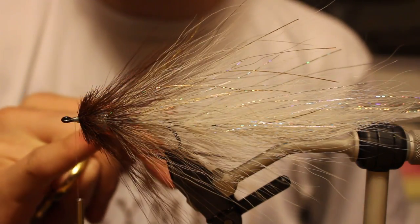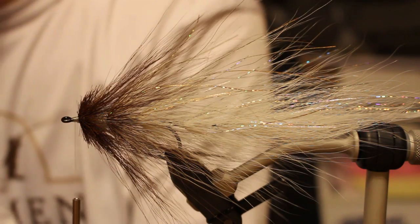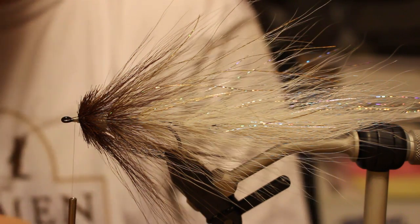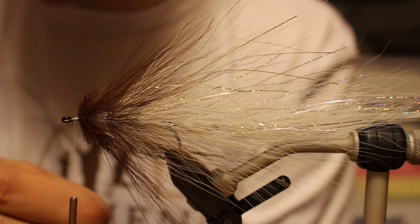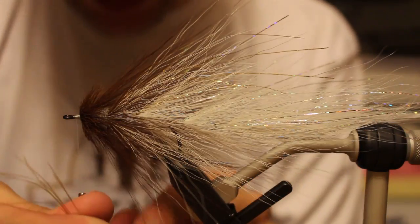You can see how important it was not to crowd this hook eye, right? It gets really short really fast. I'm going to come up, this is some dyed pearl Flashabou. I love this stuff. It's super opally reflective, but it has like an olive saturation to it, and blues and oranges and yellows and chartreuses.